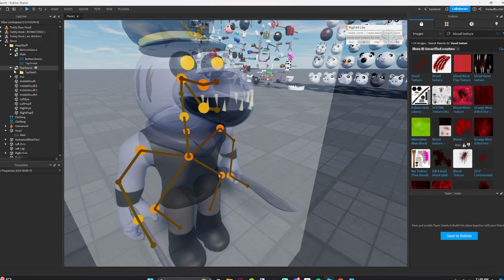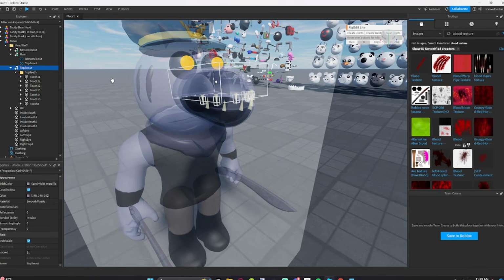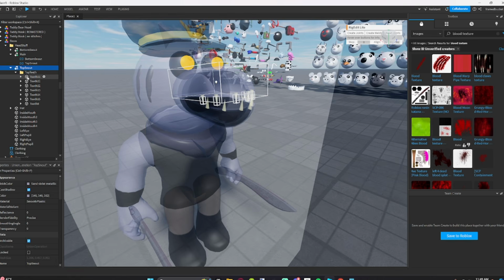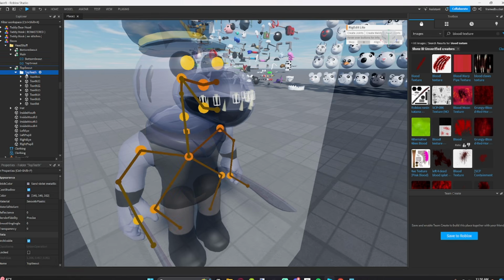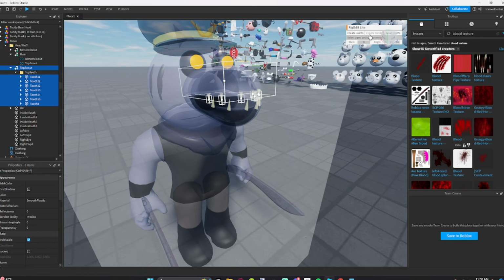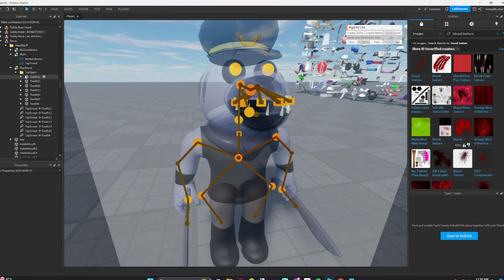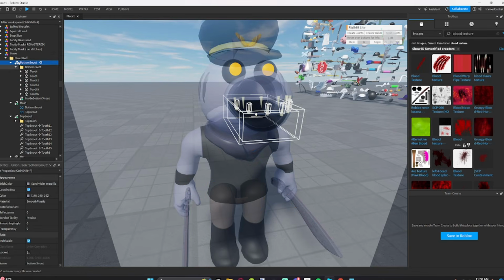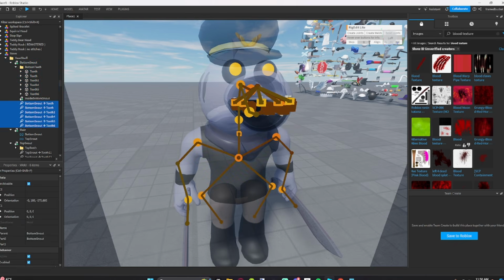And then now we're gonna weld all of these teeth to the top snout. So if we open up top snout, we got all the teeth here, and just control left click on a tooth, and then if you hold shift left click, it'll select all the teeth at once, and then you can just weld all those at the same time. So now we do the same for the bottom snout. So we got all this, and you can actually click them individually if you want to, and do the same.